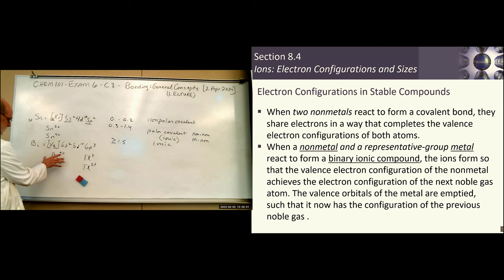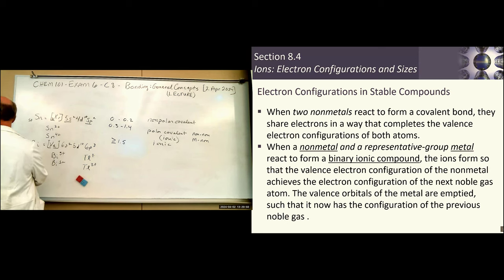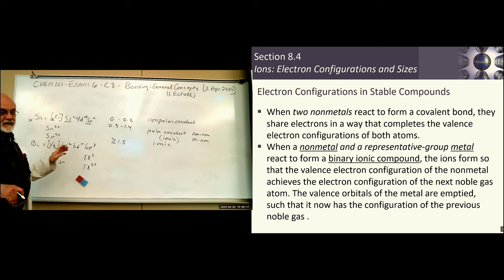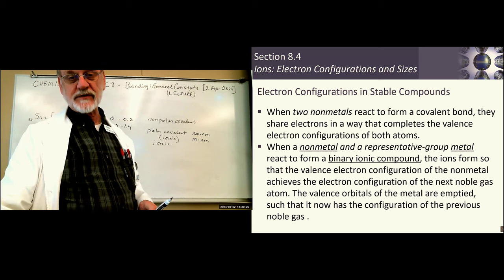when we do this, the next noble gas would be to lose 5 electrons. Let's see. Yeah, lose 5 electrons. That doesn't work too well when you have lots of d electrons. It works better when you're no greater than calcium. Then you can lose 2 electrons and look like argon. Or if you're magnesium, you can lose 2 electrons and look like neon. Right? That rule doesn't work so well when you have d electrons. So there are limits to that rule.